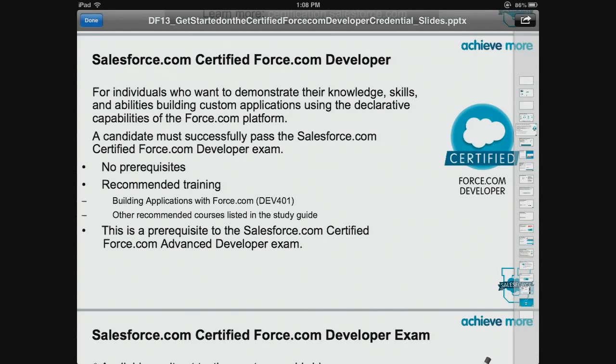There are no prerequisites. 401 is recommended. It's an immersive, week-long, 5-day course. There are podcasts that used to be up for you to look at. Used to be on the iTunes store. Don't know if they're still there. There are a number of recommended things to look at. Some of the online Premier Catalog, if you have access to that, absolutely help. There's more and more printed content available, and there's a list in the study guide. There's a full study guide for this as well as the other certifications up on the certification portal. And again, this is a prerequisite for the advanced.